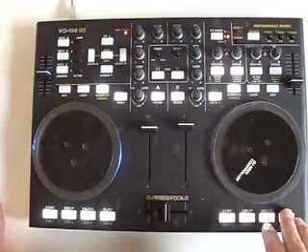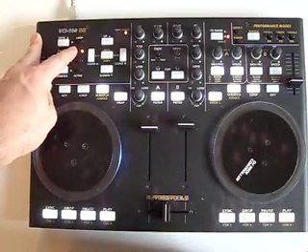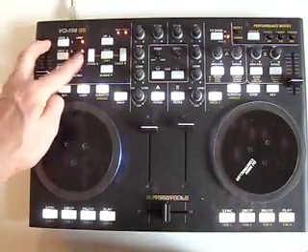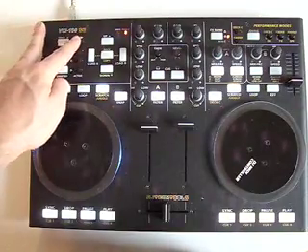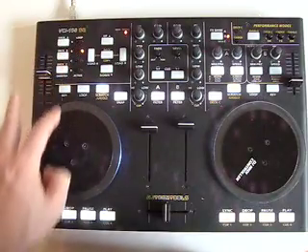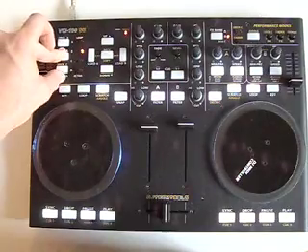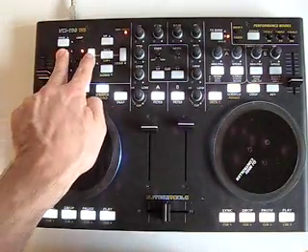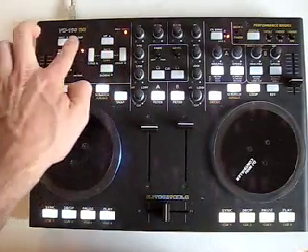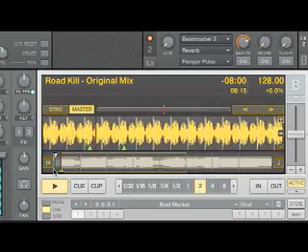Let's take a look. The loop section works just as it did before. Pushing this button will engage a loop on any of the four decks, A, B, C, and D, and disengage. As long as the light's off, there's a loop off. If the light's on, there's a loop engaged. Now you can shorten or lengthen a loop by holding down the shorten button related to that deck for A, B, and C, and either shortening or elongating the loop. This can be done while the loop's disengaged or while the loop's engaged.